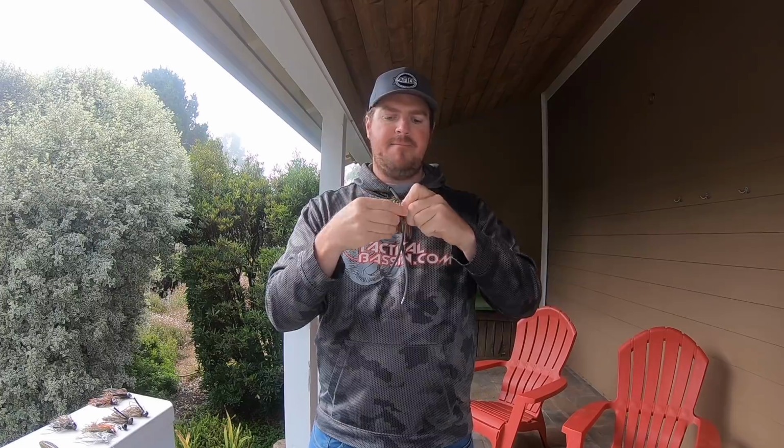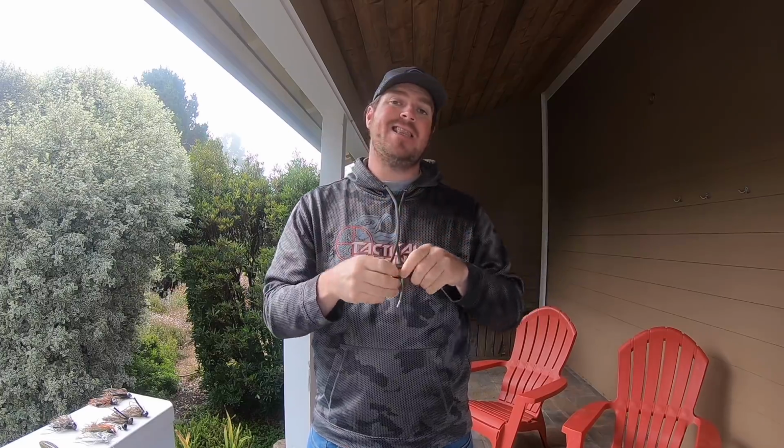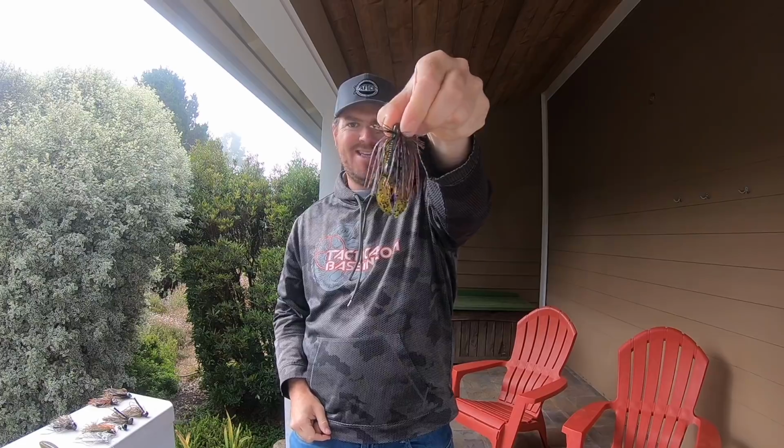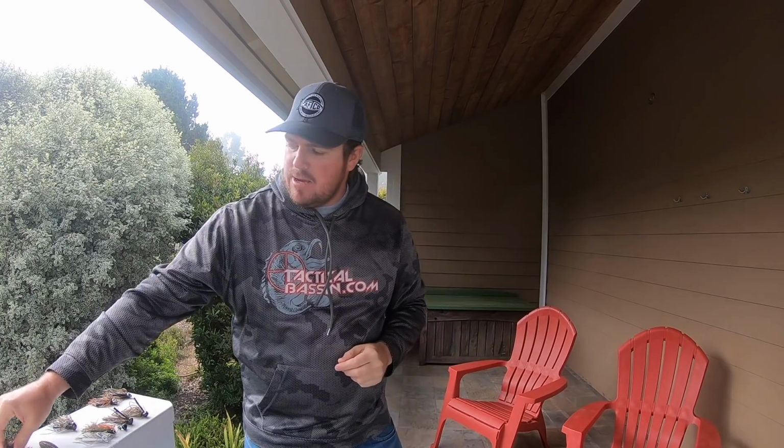Because jigs tend to get bigger bites than other baits. They tend to get less bites, but bigger bites. And when you go down to a finesse jig, how good does that little guy look? Oh, it looks awesome. When you go to a finesse jig, it's like a perfect compromise. You still get a lot of bites because it's a smaller profile. But when you come across a big one, whatever it is about that jig, that secondary movement where they come down to look at it and that skirt is moving, the craw is sitting there, right?